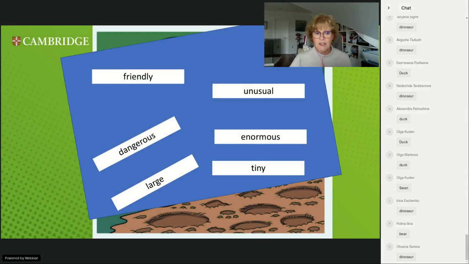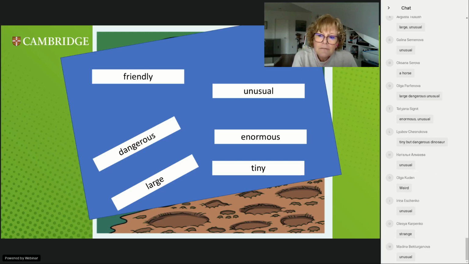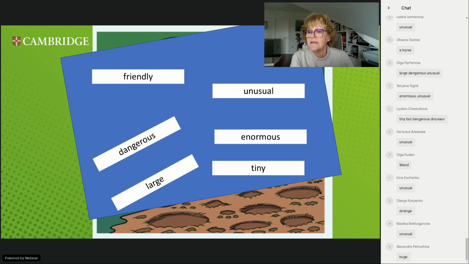And which adjectives, because adjectives are really great words to add to stories to make them more interesting. So which adjectives might you use, or could you use, to talk about these footprints? So they're enormous, aren't they? Which other of the words on the screen could you use? They're pretty unusual, aren't they? Yeah, but you wouldn't call them tiny, would you? And is there only one kind of animal or creature that's made footprints in this picture? And you could, yes, yeah, lovely. You could add other adjectives like strange.